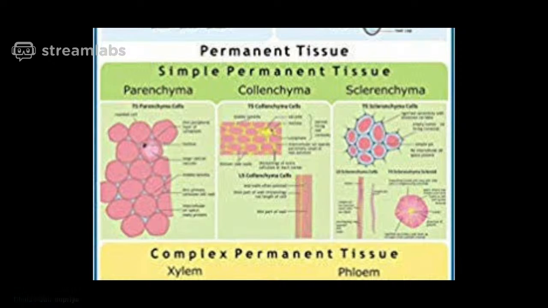Sclerenchyma, these are the fibrous. In the initial stage they are living cells and later they lose the protoplasm and the cytoplasm, and the central part is deposited by lignin, and that process is known as lignification. Wherever you find the fibers in the plants, that is due to sclerenchyma. Just take the coconut fiber, the coir, all these are sclerenchyma.